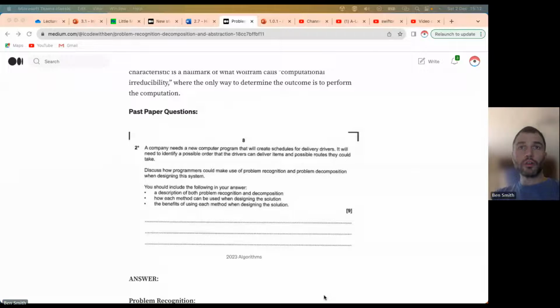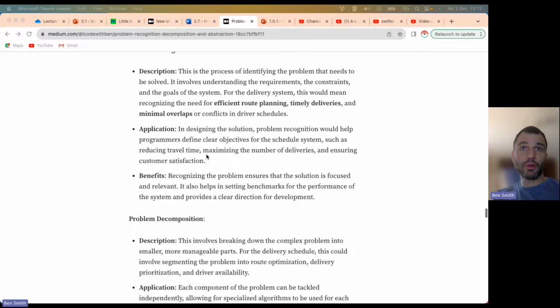Okay, so we've discussed problem decomposition and recognition and the features of problems that make them solvable. How do you put this all together to answer some of the OCR's past paper questions? That's another topic entirely, kind of. For example, this one is a 2023 paper. It's in the link below, in the article below, and I've got my model answer here. I'm just going to talk through it a little bit.